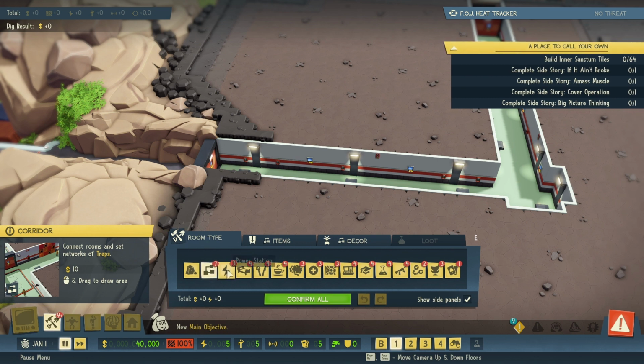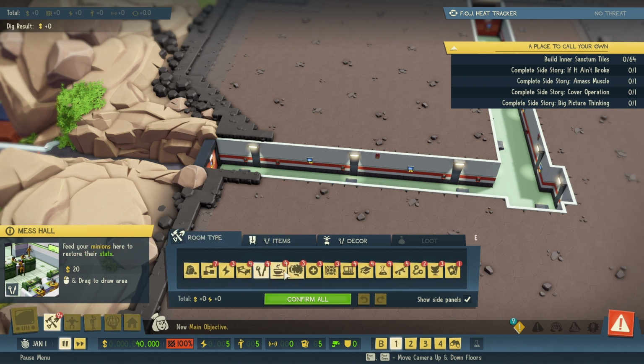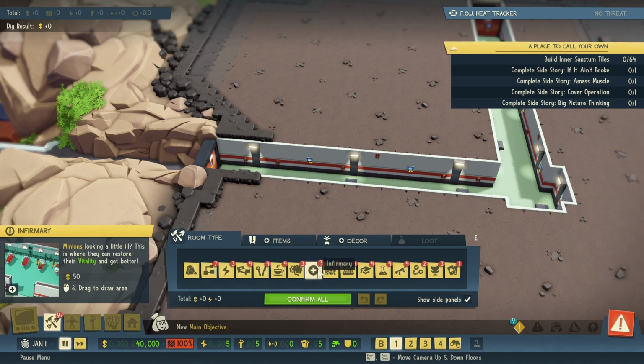So let's see, we got quarter buildings here, we got power here, we got barracks, we got the mess hall. This is where they keep eating and then they restore their stats. We got the staff room, which keeps their morale high. The archive, which is where they improve their smarts. The minions, if they lose a vitality, they go to the infirmary.